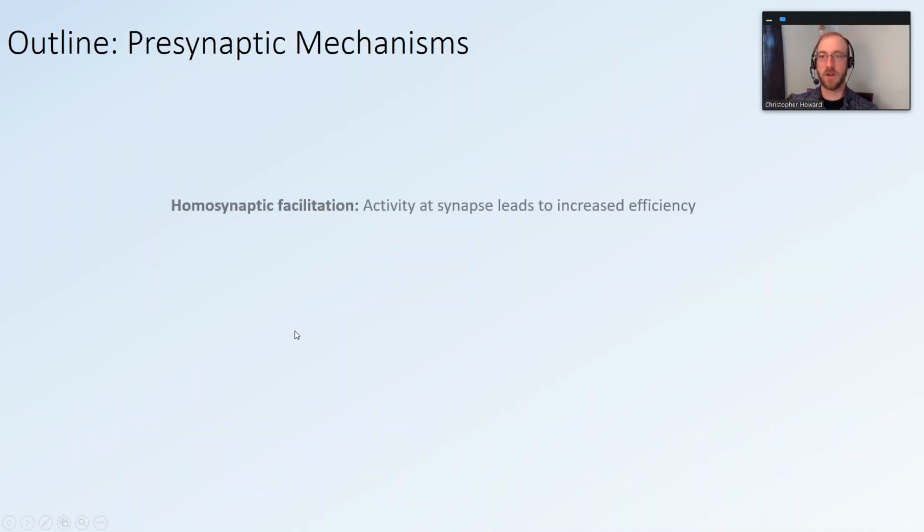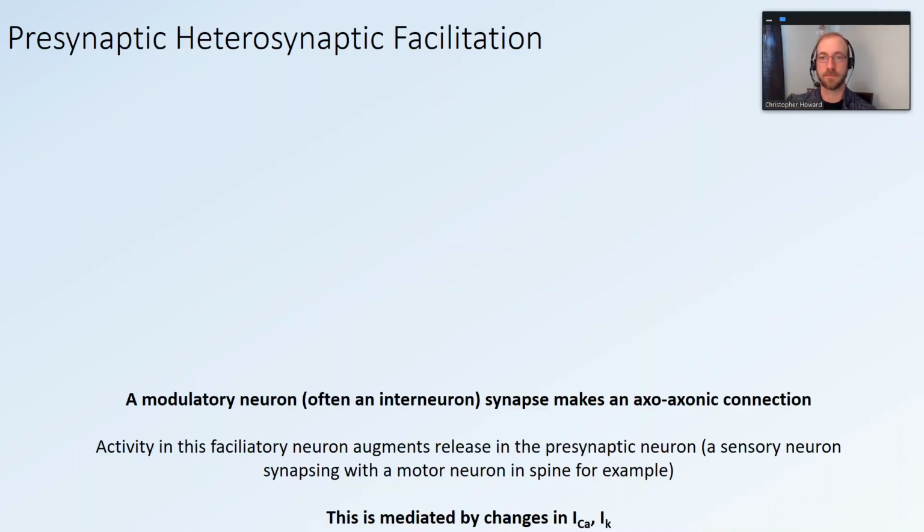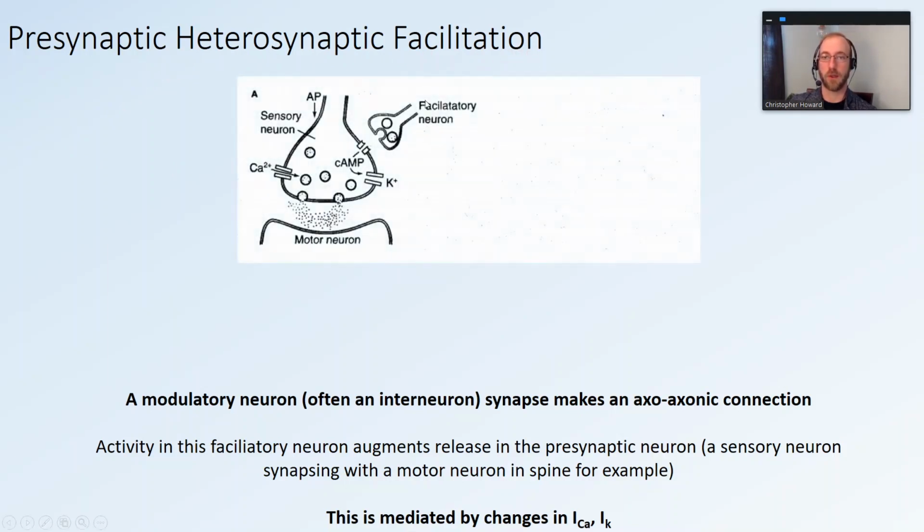Okay. So that is all changes in synaptic strength that's occurring at the same synapse where you're monitoring activity. I next want to move to a scenario where there's 3 synaptic terminals. There's a connection between pre and post synaptic elements, and then a third thing is coming in and modulating the way that those synapses work. Okay? This is called heterosynaptic facilitation. And again, this is where a third presynaptic element is going to manipulate what's happening in the presynaptic connection.